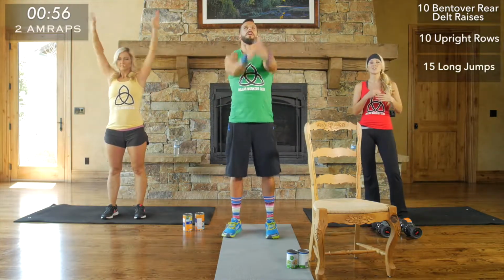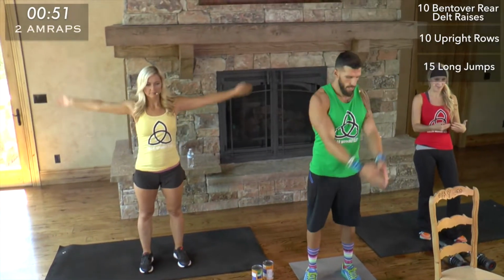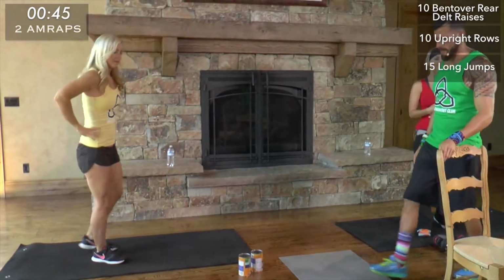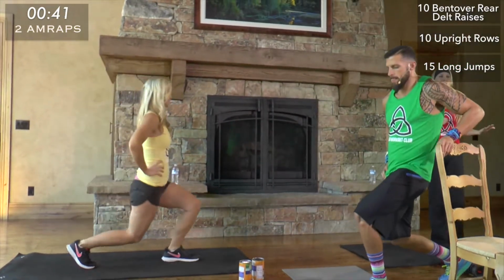The purpose of this is for you to, with quality reps, get in as many rounds and repetitions as you can. So you're going at your own pace. It's not you competing with us, it's you competing with yourself. So after that 7-minute AMRAP, you're gonna have a full minute's rest, so really give it your all, and then we're gonna do 1 more 7-minute AMRAP.